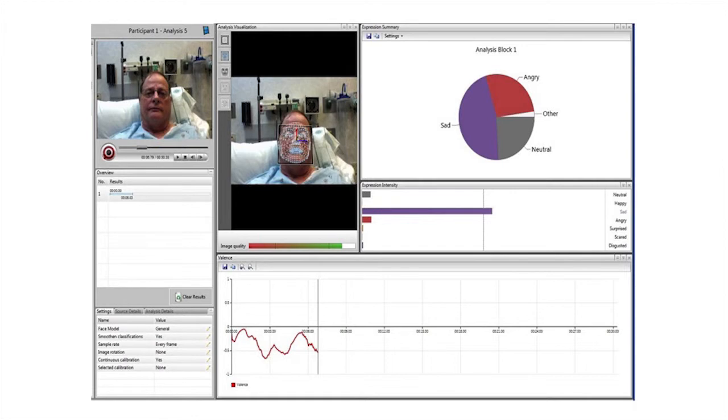In our ongoing work, we are addressing these limitations by introducing standardized stimuli as well as a humorous video clip. Also, we are measuring our patients' facial expressions with a computerized software program that can quickly and objectively evaluate facial expressions. We hope that information from this research helps physicians recognize a specific affect pattern that lets them rule out serious cardiopulmonary illness, and therefore reduce unnecessary diagnostic testing, particularly for patients with possible pulmonary embolism.